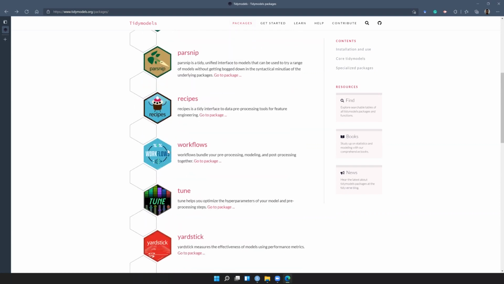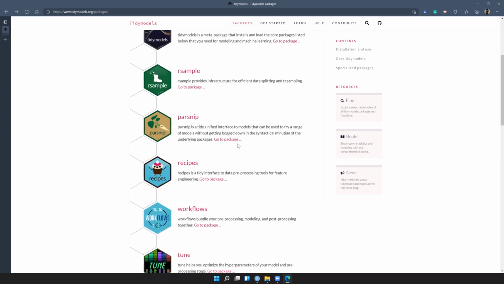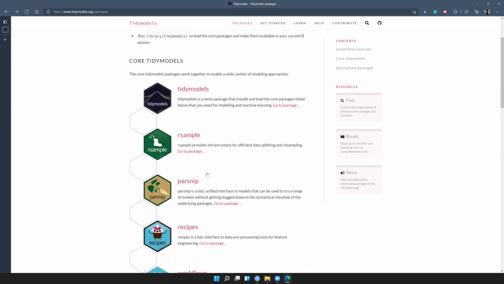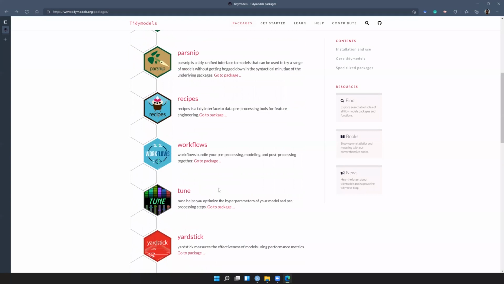I think you can do this in both recipes and workflows as well. But yes, there is a way to do cross-validation inside Tidymodels. We are just not going to go through that today.